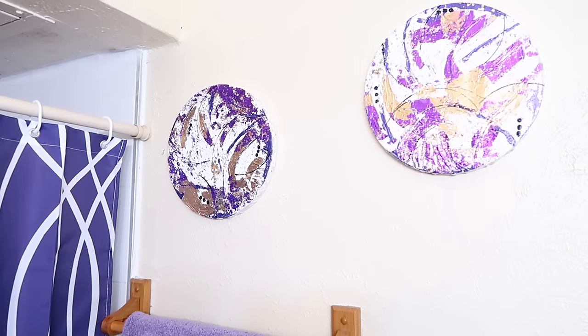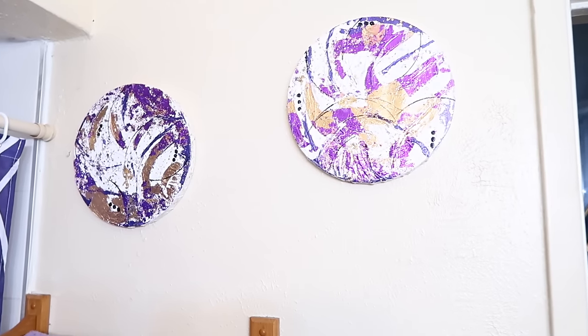So, guys, I end up putting the art pieces in my bathroom because I really don't have anything in here but a shower curtain, baby.